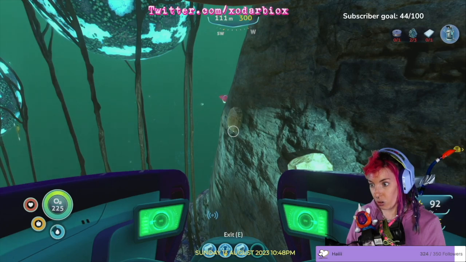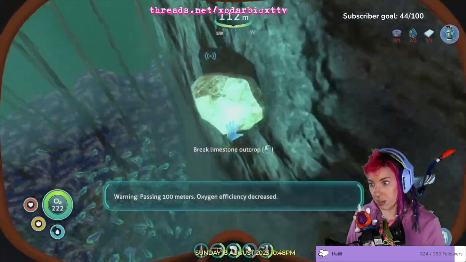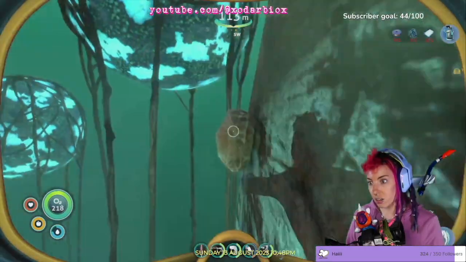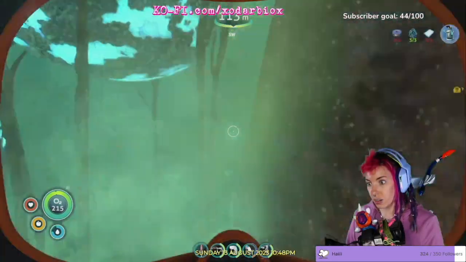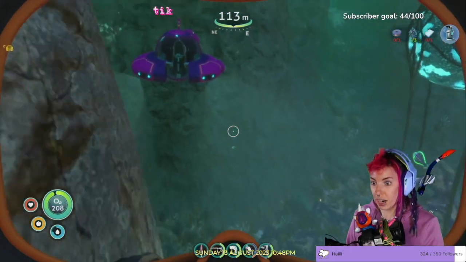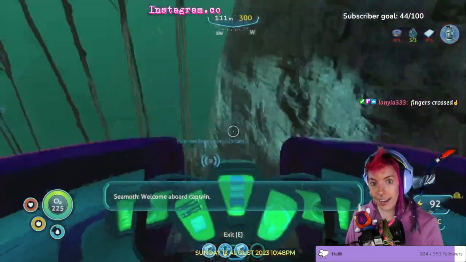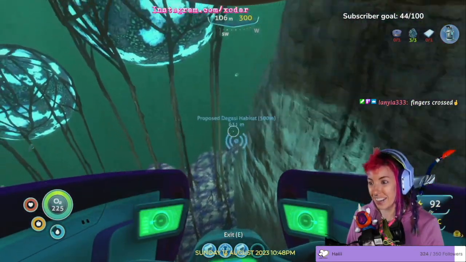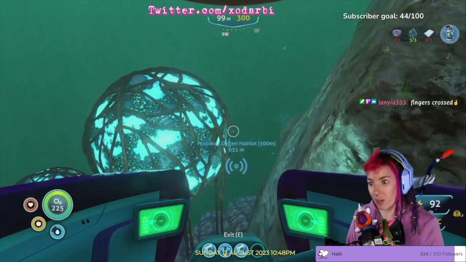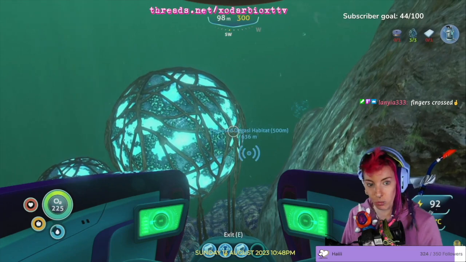Alright. I don't know if I've got the oxygen capacity. 100 meters currently. Oxygen maybe. Efficiency decreased. Is it a ruby? It's a ruby. I need that to make my goo stuff. I did it! Welcome aboard, Captain. Okay, if I bump into it, will it die? Will I die? We're going to save it in case, because I just got a ruby. I don't want to lose that.